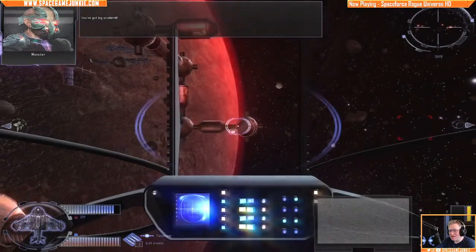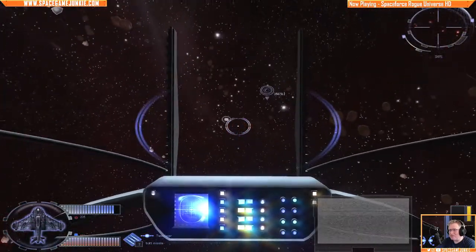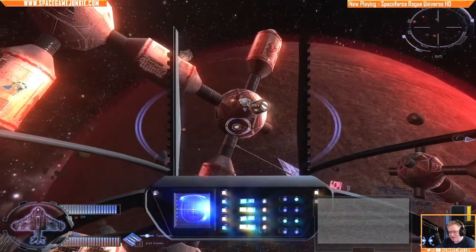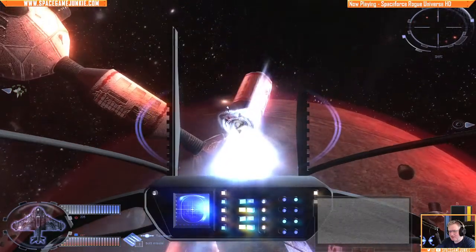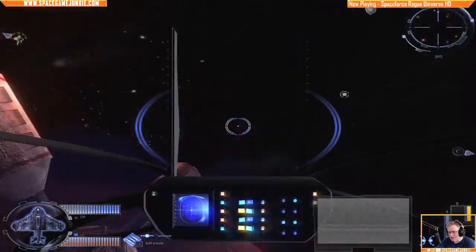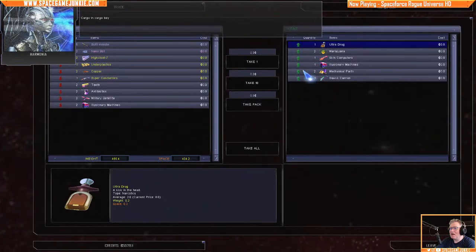You've got a big problem! A group of fighters approaching. Hey, where's the cargo that was just there? I wanted to take it. Oh, there it is. Shields at maximum. Take it. Come on, quick. Minimal damage. Cargo in cargo bay. Take it all.